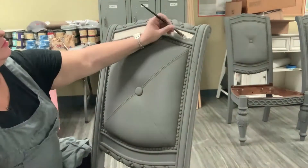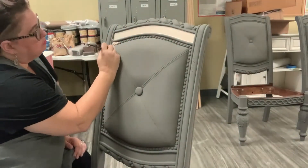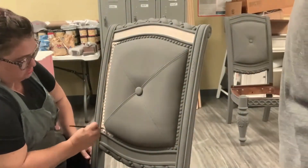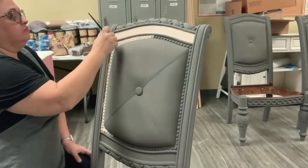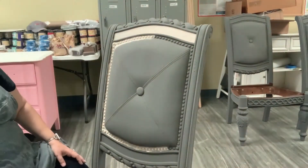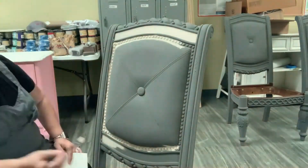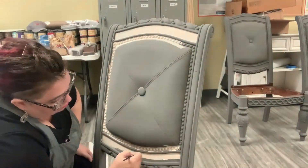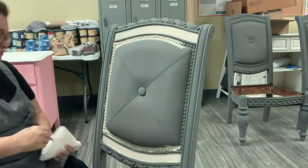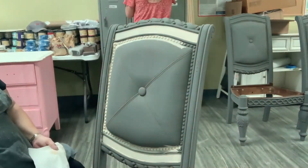I'm actually going quite slow — I've got this sped up four times right now and I'll move to eight times pretty quickly. I'm just hitting those detail areas: the top brown, the bottom binding, and then outlining the center. I'll turn around, do the back, and then flip it to fill in with a larger brush. I'm not worried too much if my lines aren't perfectly straight or go over the edge, because I'm going to do a wash of Layered Linen over this as well and clean up at the end if needed. I'm just using a small brush to keep it pretty clean.